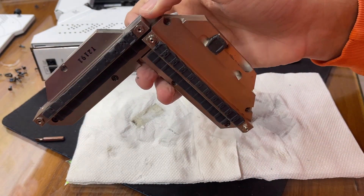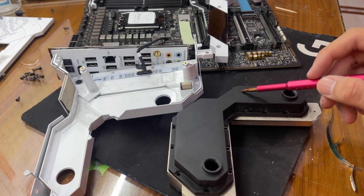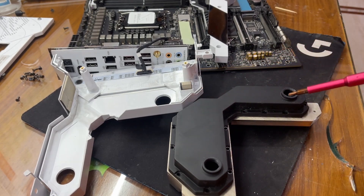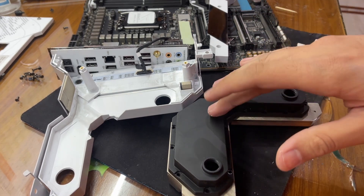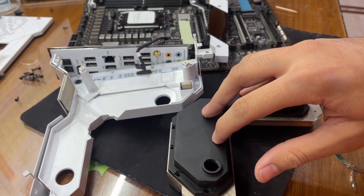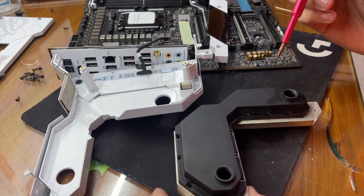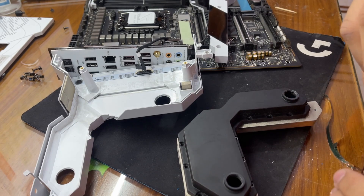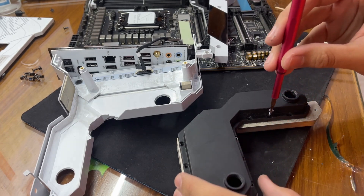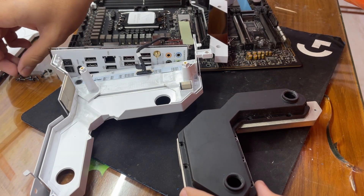Guys, I have finally got it placed in. I forgot to tell you in the last clip — I actually cleaned this top part also. I've added the sealing part, the O-ring, the rubber part. This was really difficult to install — I had to use some super glue in order to get it in place. So now I'll tighten all the screws back in. Make sure to tighten them really well, but not too tight — it should be good enough that no water has any chance to escape.